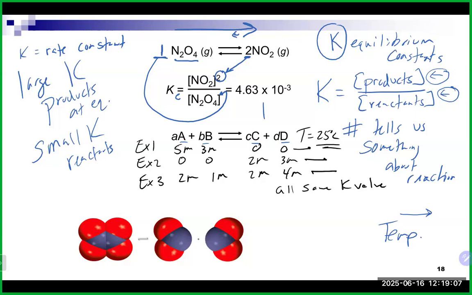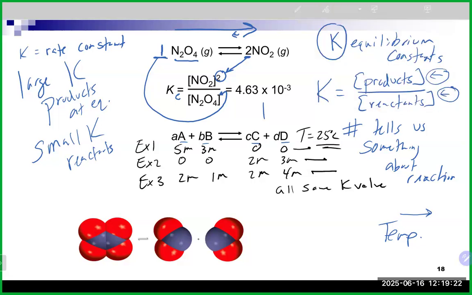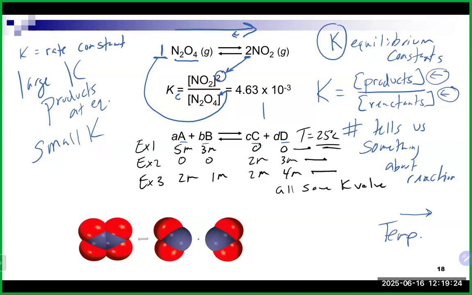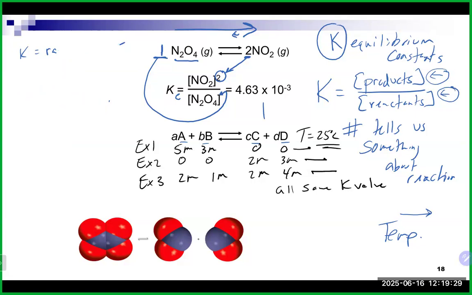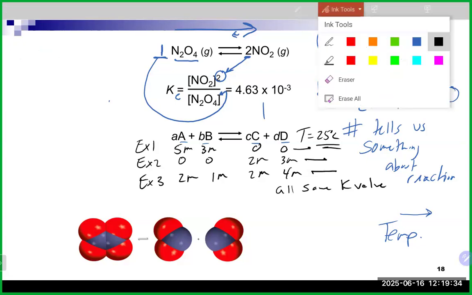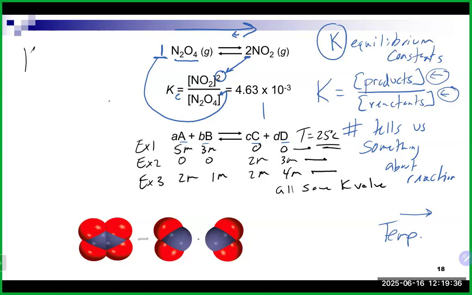So you may be thinking, well, if I started with, say, more in one and less in the other, how could I end up with the same value of K? So a really simple example of that is, let's just say I wanted my equilibrium constant value to be 2. So let's say I did a reaction and I want my equilibrium constant value to end up as 2. There are many different ways that you could get to 2, right?